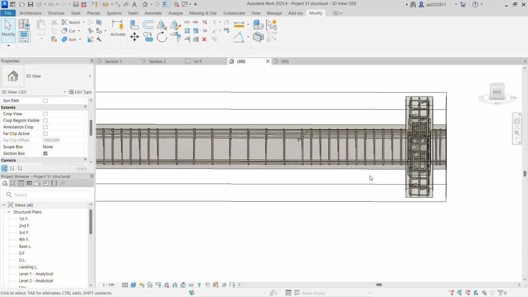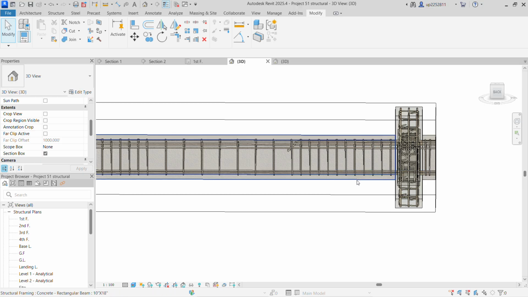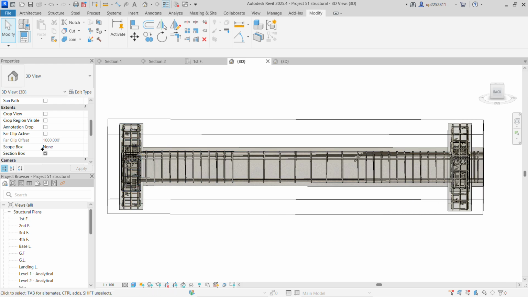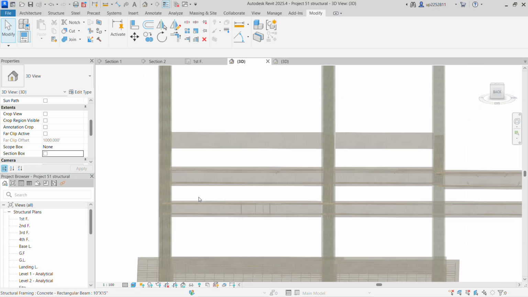and again same as the joint section, it will appear at 45-degree angle. That's why we keep minimum space. So this is my project 51, and I'm working on that.